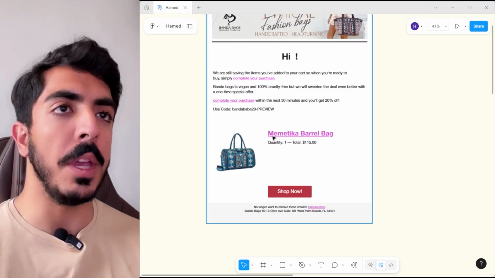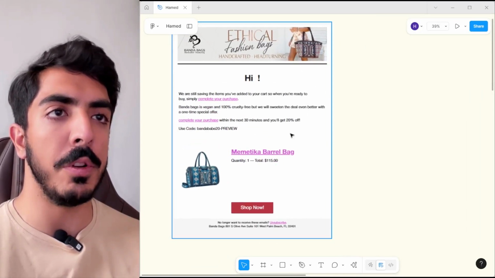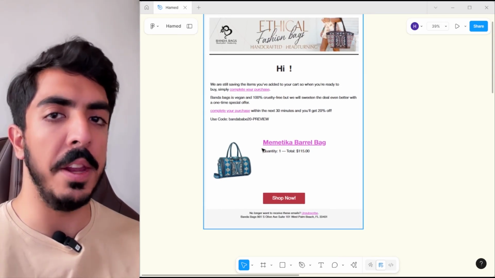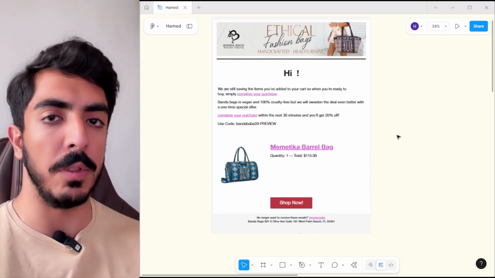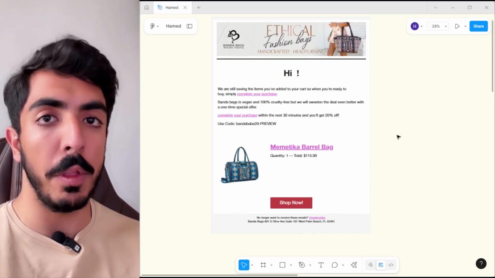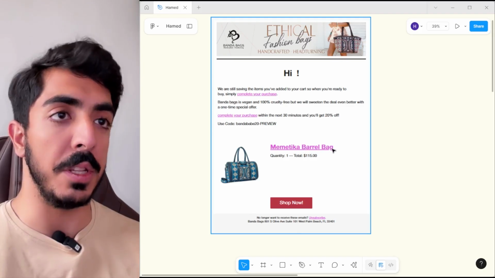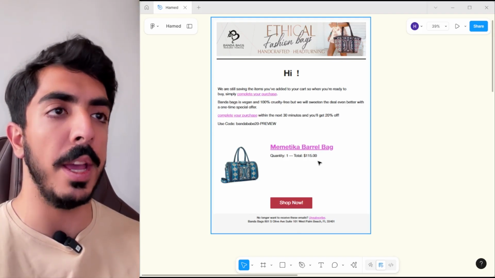What I actually mean is that we have an email design and there's a section underneath the hero section which is filled out dynamically, and it is based on the customer's behavior. For example, in abandoned cart flow, depending on what kind of product that the customer has in their cart in our website, we will fill out this section, which includes the product image, product title name, and the pricing.